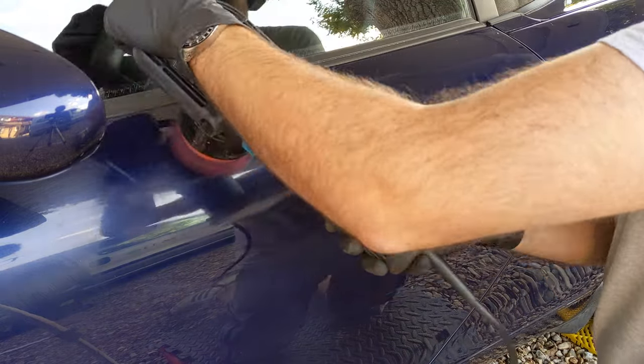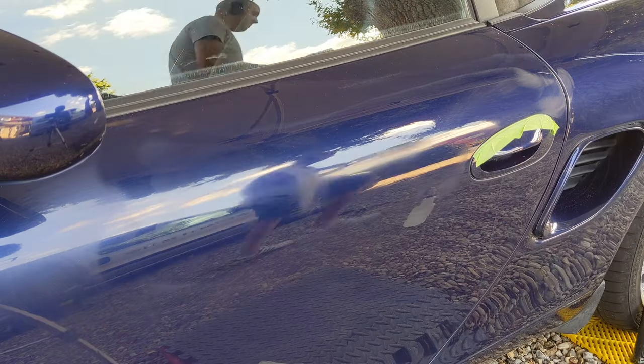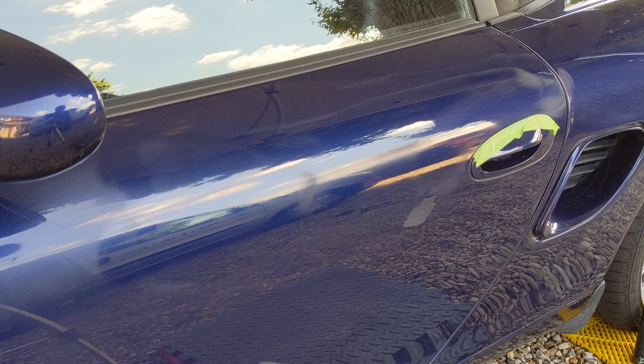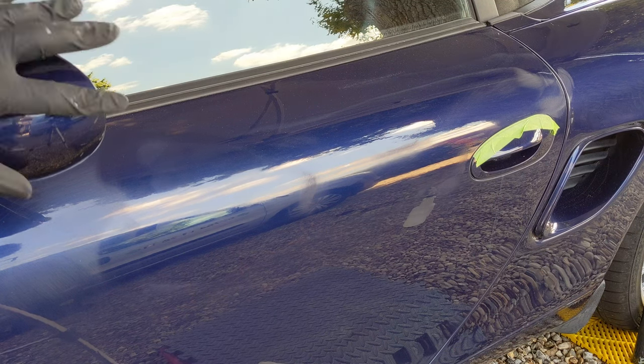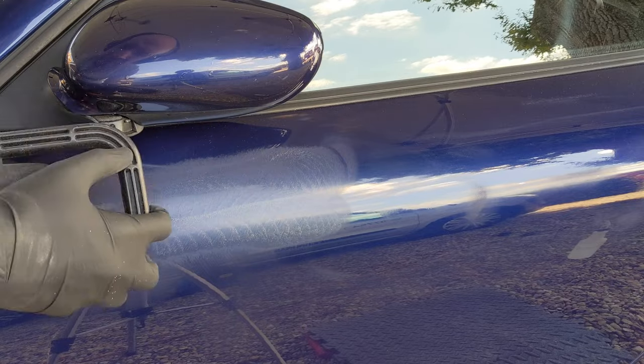Now before we get into any of that, we need to take out the sanding marks. So what I'm hitting it with here, on the 3-inch pad, I've got Meg's 105, which is their cutting compound, and I've got the Shoal Concepts Purple Spider. It's a lovely little pad, works really well.